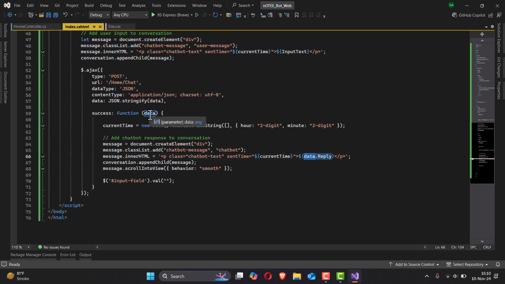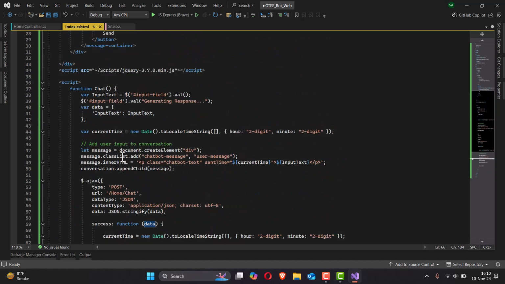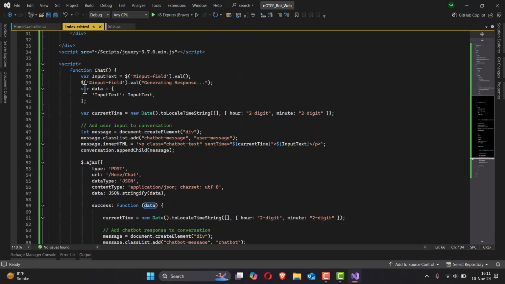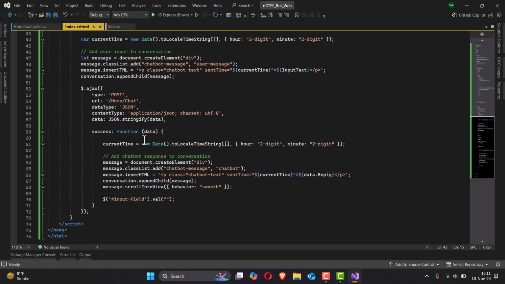So this, okay, let me explain. This data is the data that is posted by the user, but here the data is not referring to this data. This data is referring to the successful received data from the backend.